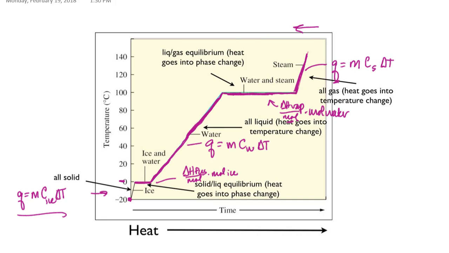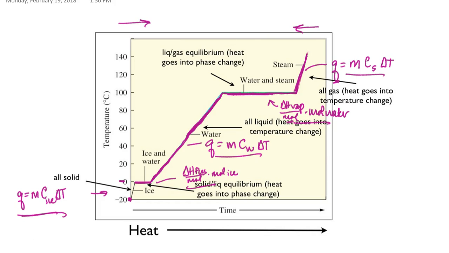In the case where I'm reading the heating curve from left to right, basically I'm putting energy into the system to provoke all those changes, so each of these terms would then be considered a positive value, since again it represents an investment of energy into the system.